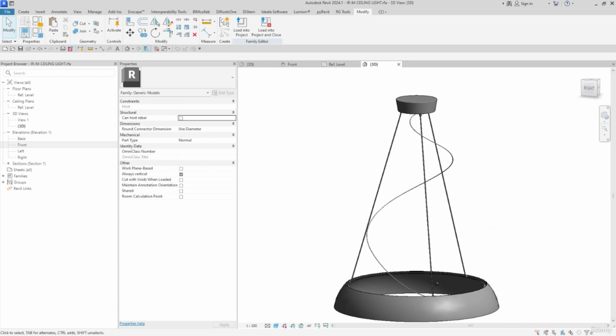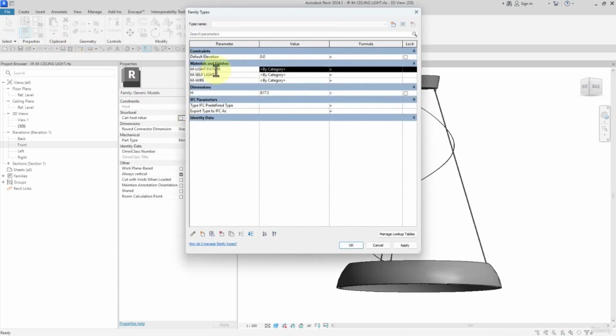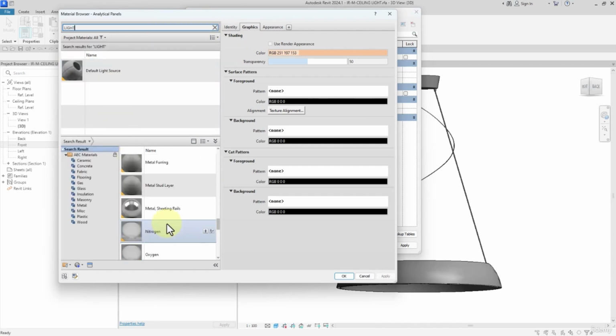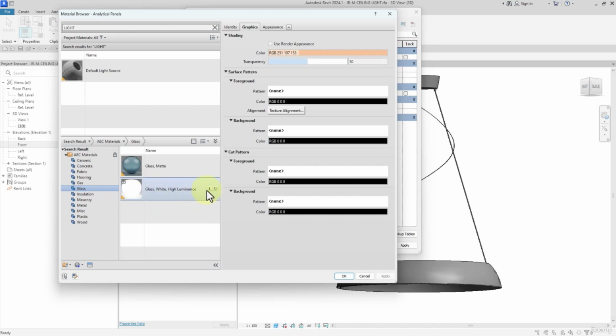I'll specify the materials, but here I open family types. I open material browser. Let me copy their names here in material browser. I search for light. Let's see, what do we have? Glass. Watch this.